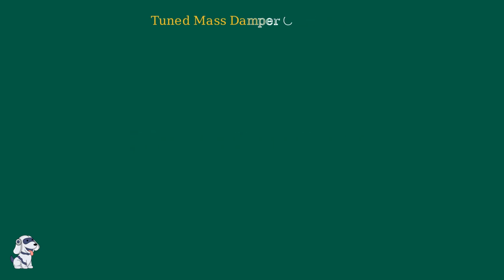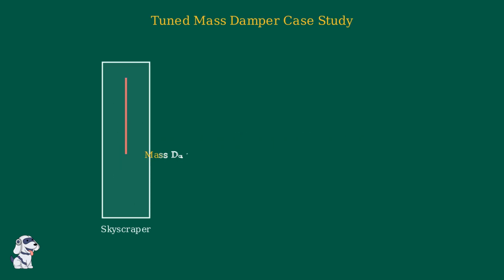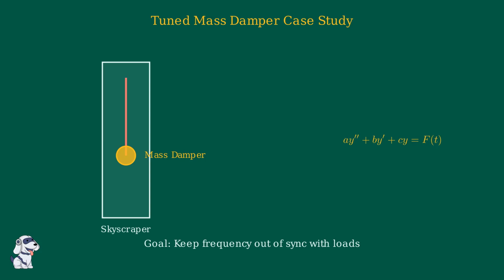In structural engineering, skyscrapers use the math we've discussed to design tuned mass dampers. These massive pendulums are hidden at the top of buildings. The building's motion is governed by our differential equation. The stiffness constant c and damping b are carefully tuned so the building's natural frequency remains out of sync with external seismic or wind loads. By shifting these coefficients, engineers force the building to absorb energy rather than amplify it, literally using math to save lives during a storm or earthquake.